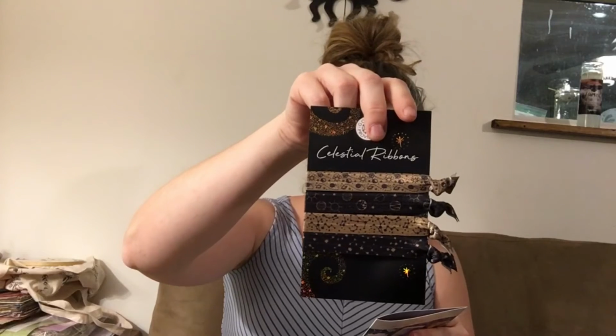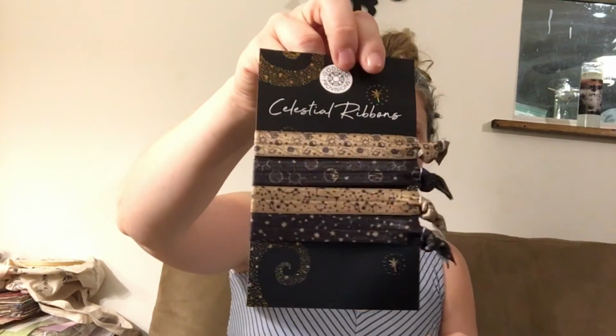And that is a $30 value. And then the next thing was our Goddess Provisions Celestial Ribbons. Cosmic hair ties remind you to delight in the eternal light of the night sky. The presence of orbiting celestial bodies is always there and especially visible during the dark moon. And those are an $8 value. And they're super cute. And again, I will get a lot of use out of those.